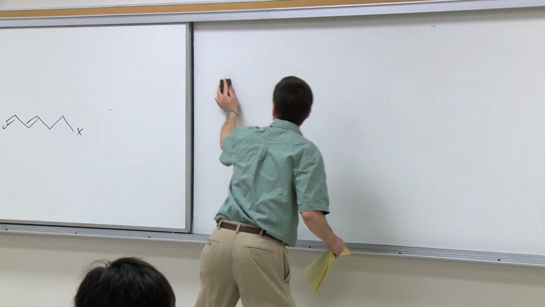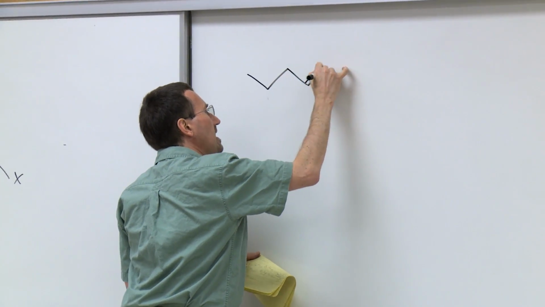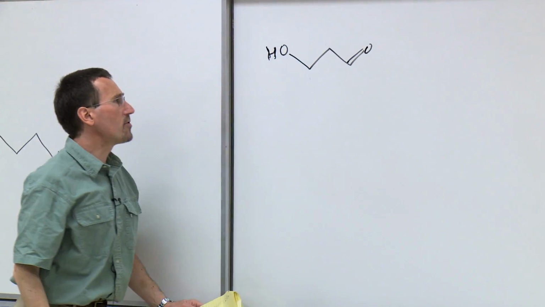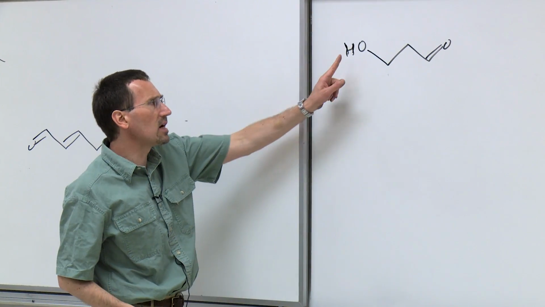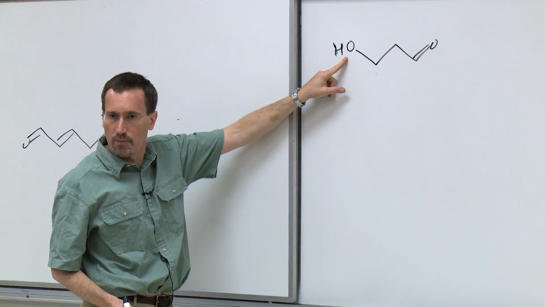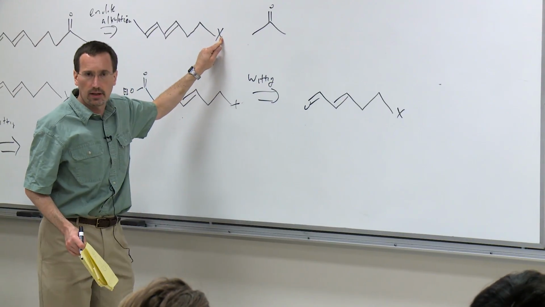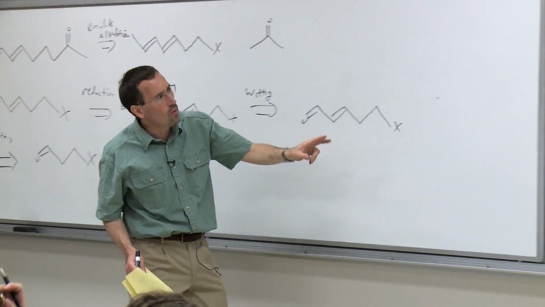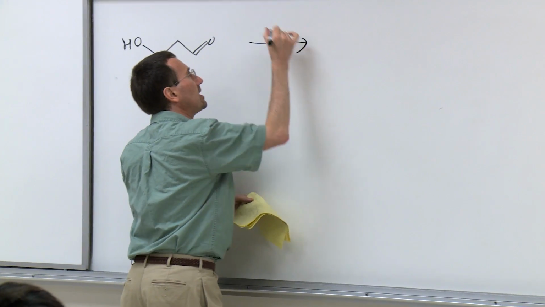And if I wanted something that was really simple, I'd probably take 3-hydroxypropanol. I'm going to want to get this OH group out of the way. Ultimately, I'm going to need it to be an alkylating agent. I'm going to need it to be a halide or a tosylate, but I don't want to carry a leaving group through the synthesis. So I'm going to protect it.